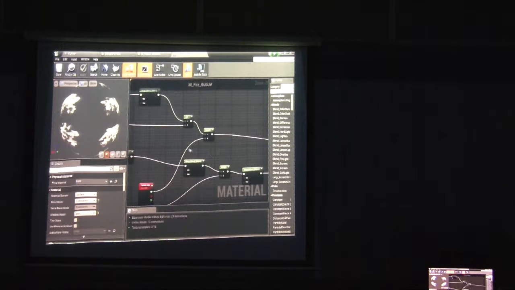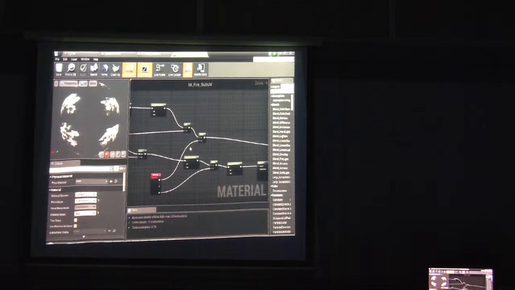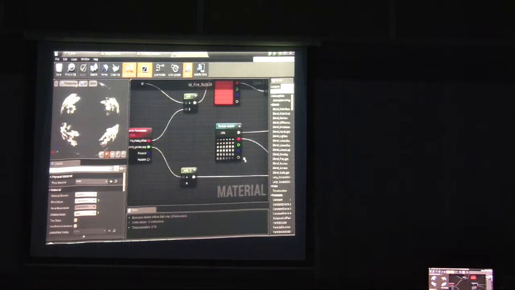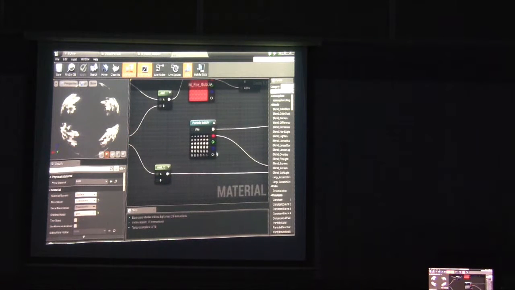Are you guys following? No. I closed all the other. Okay, and then press on required, yeah, and then you'll have the material part. Press on the material, you're going to open the material editor. And if you zoom in a bit, you're going to see something called the particle sub-UV.